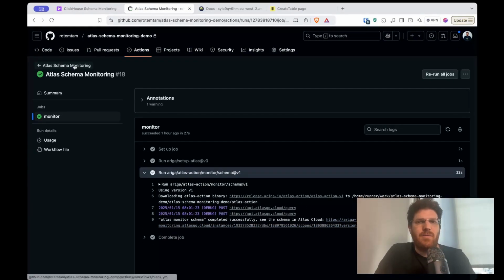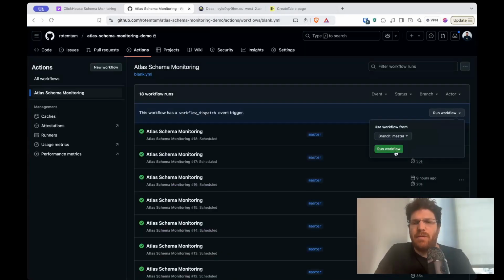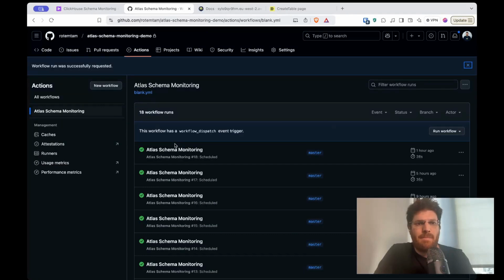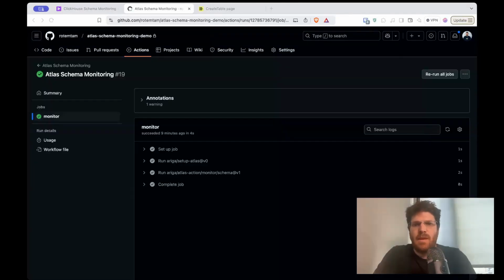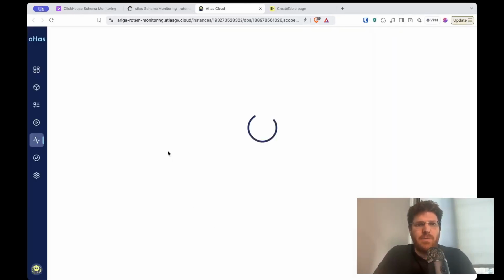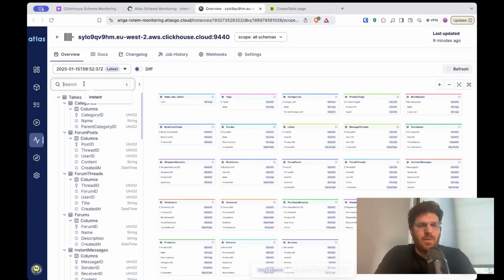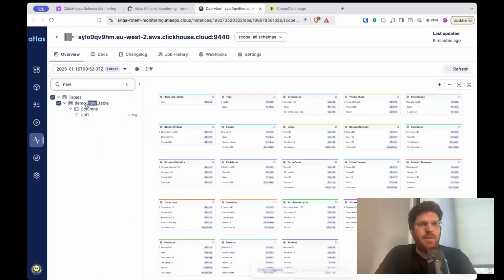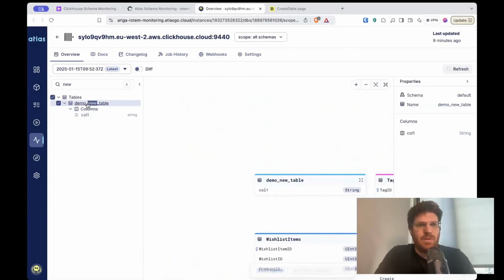Now we can go back to our Atlas Schema Monitoring job and rerun the workflow. This will take a few seconds, but once it's done, we get a fresh link to our schema documentation where we can find our demo new table was created.